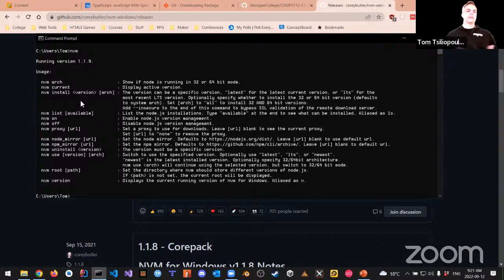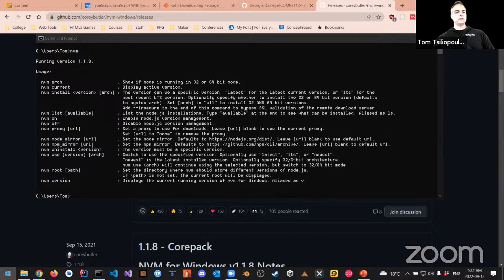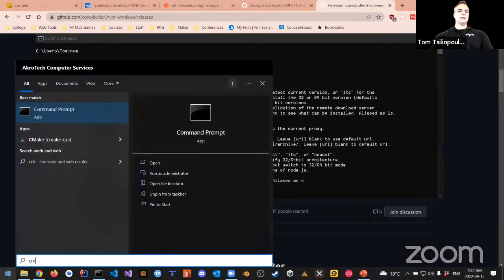And the easiest way to get things installed is to issue this command now, if you've got nvm installed: nvm install latest. Try that. And if you do, it may ask you for administrative rights too. And if it does, you can run an administrative command prompt. The way you would do such a thing is you go to your command prompt, CMD, right? And you can run as administrator, worst case scenario. Okay, if it asks you for an administrative command prompt. So the command you want to issue is nvm install latest. And if you do that, you're going to have the latest version installed.